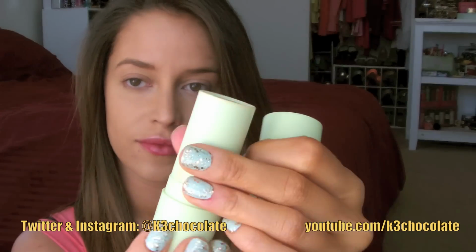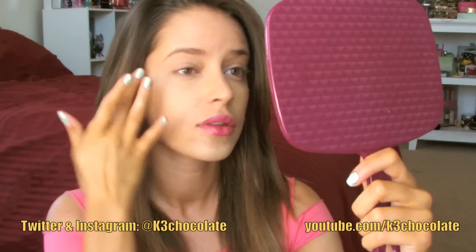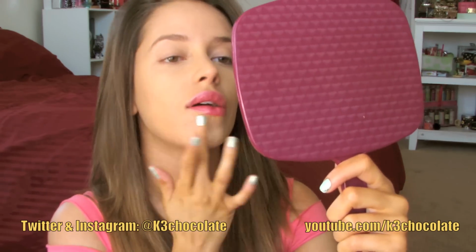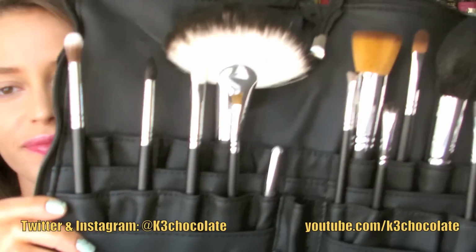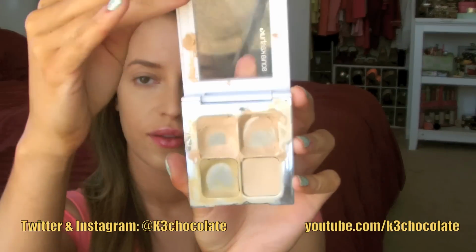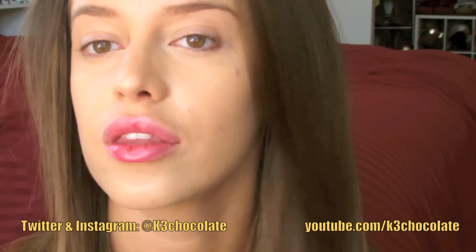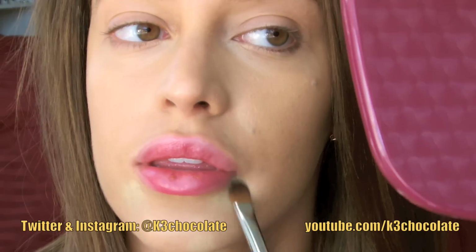Then I'm going to apply concealer in any areas where I need extra coverage. For my Sedona Lace Vortex brush set, I'm taking the brush number 11 and grabbing some corrector. I'm using the green shade to cover up any redness or blemishes that I have, and then the light shade as a highlight underneath my eyes.